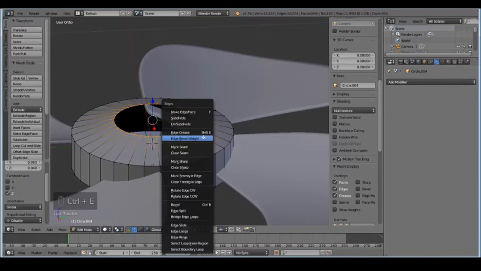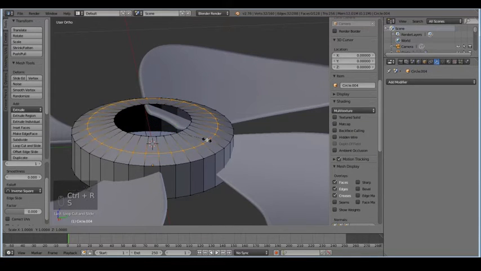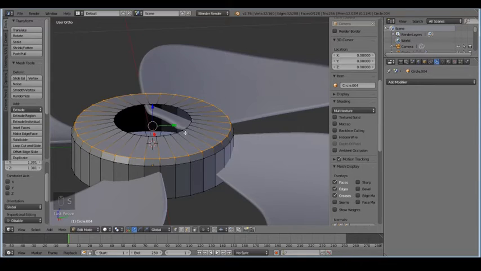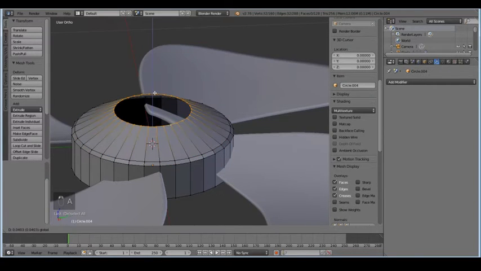And then I'm going to add another ring, loop ring, scale that out, bring it down, and then deselect that one, and then if we bring this one up, that'll keep that a little bit more defined there at the edge.